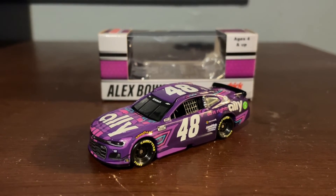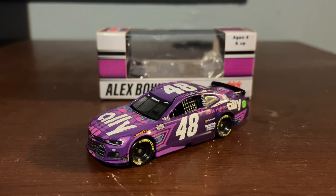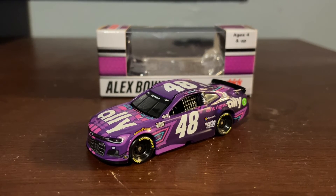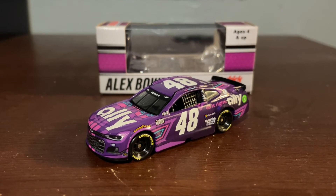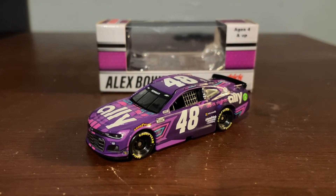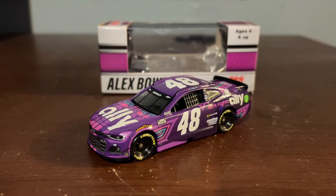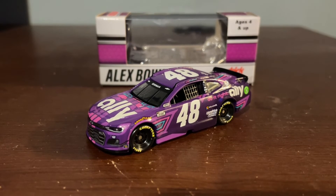I'm also going to an AJR concert, which is my favorite band. I don't know why I'm bringing it up, but I am. I would go to that concert May 13th, which is the day before the IndyGP in May. So that's going to be a long night because I'll be driving back that night to go to that race. My girlfriend got me tickets to the concert and I highly appreciate that she did.